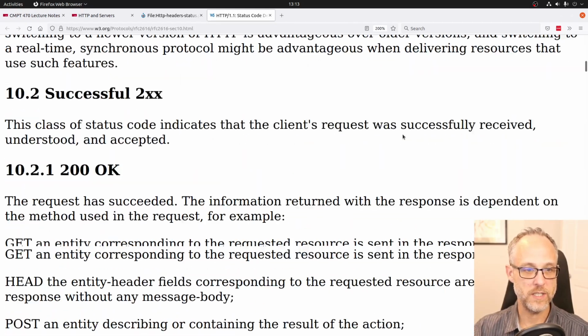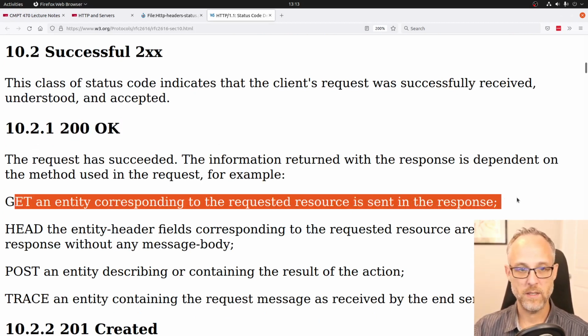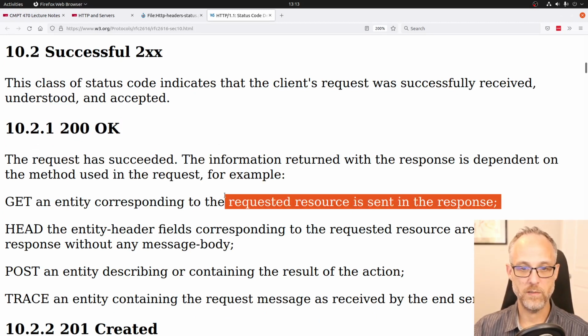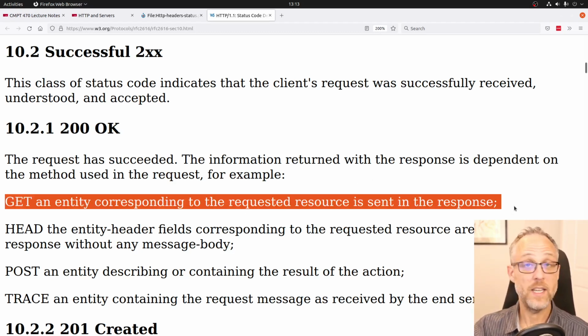So this is where you see something like, okay, 200 OK exists, and if it was a GET request, the requested resource is being sent in the response, right? So I want this, and then the server is going to send it. It's going to be the message body. So that's why, you know, we all collectively know this fact. It's this sentence.